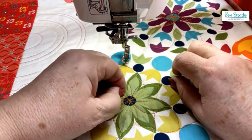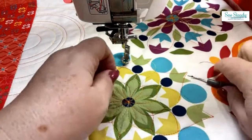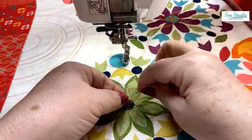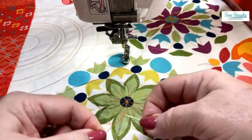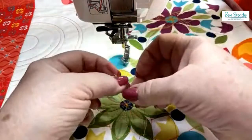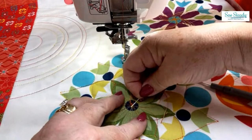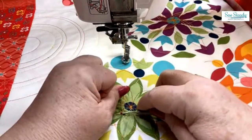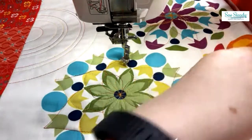But the one thing I was going to mention is that if you don't have good lighting, that is something you need to get. I have a light bar above me. It is a daylight light, and it's actually like an architect's light. I was never going to be one of those that needed all that extra light. But guess what? Age happens. It just makes it so much easier to have good lighting. The other thing is a good seat that allows you to sit up higher. I sit high when I'm doing template quilting because that allows me to look down on my project and see better, line things up easier. It just makes it so much more fun and more comfortable.